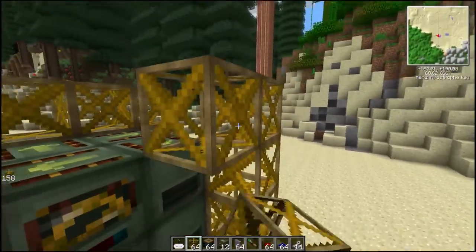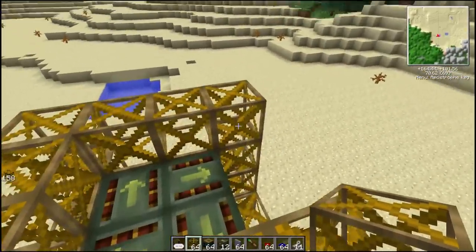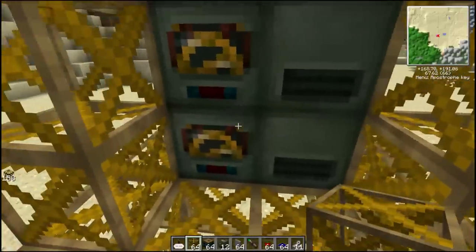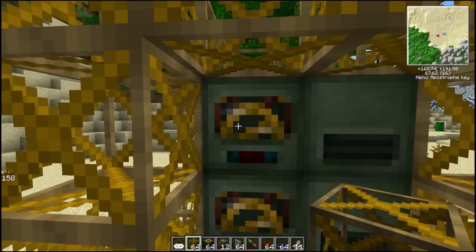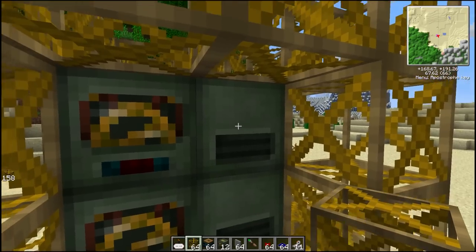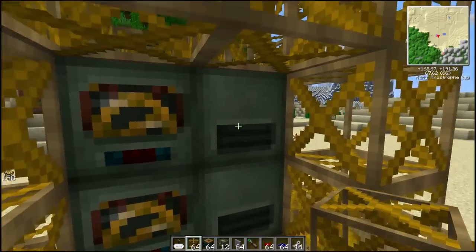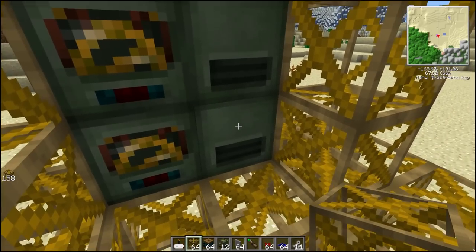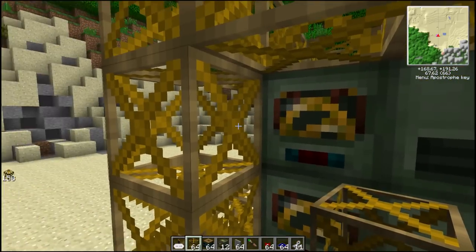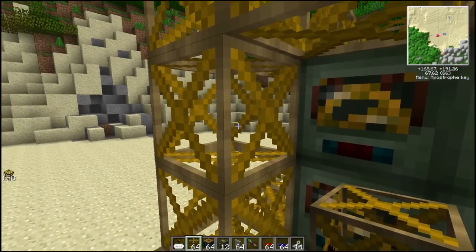We'll build ourselves another little frame around this, and that way we'll give our frame motor something to grip onto. What's essentially going to happen is this bottom frame motor is going to push this top frame motor forward. The face of a motor acts like a frame, so they will get pulled along because they're connected to the frame motor underneath, which is then connected to the frame machine. This one pushes that frame motor to the left, and then we activate that frame motor which pushes everything else that way.